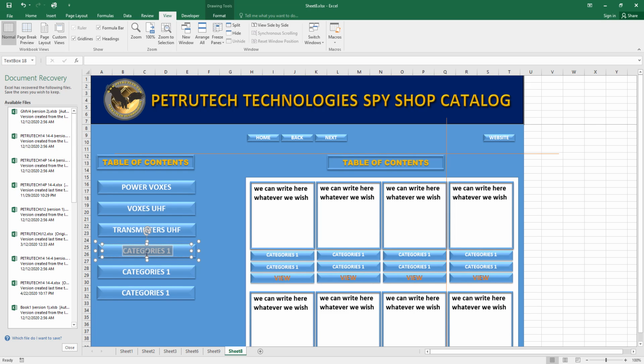The fourth will be replaced by Sets and Receivers UHF. The fifth will be replaced by Power Strip/Bug. The sixth will be replaced by Wall Adapter Bugs.